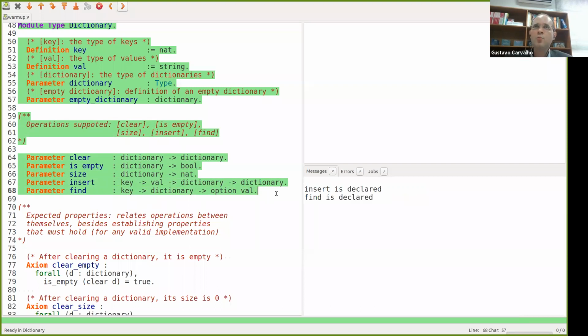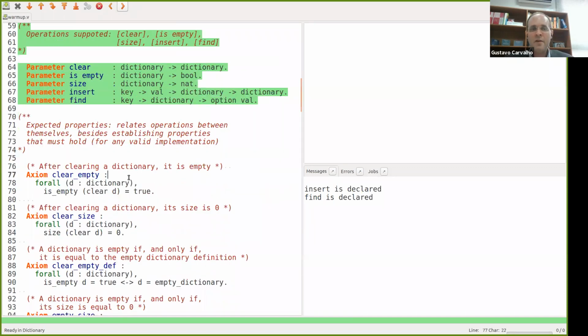So how do we encode, how do we formally specify the expected behavior of these functions? We do this by defining axioms, so by defining properties that must hold on any valid implementation of a dictionary. So I have here a number of axioms.